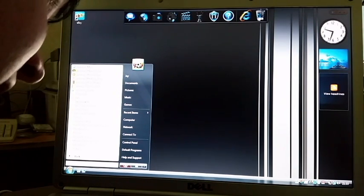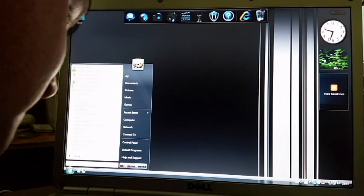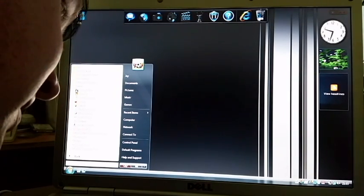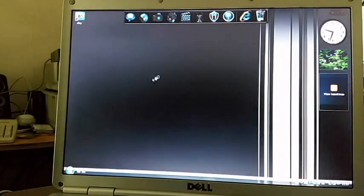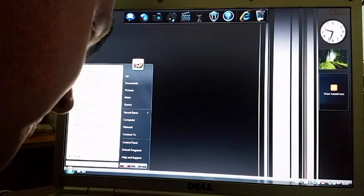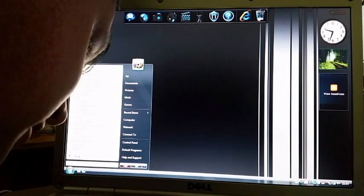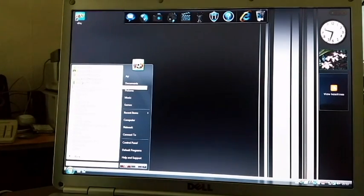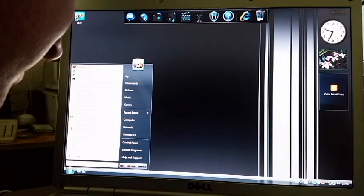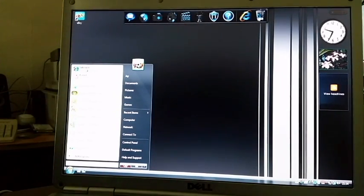Dell Dock, Dell QuickSet, Dell Support Center, Dell Wireless. Games. Yay, Purple Place! Google Desktop, Intel Matrix Storage Manager, McAfee, Microsoft Works, Modem Diagnostic Tools, Netwaiting, and Startup. So, as I suspected... Oh yeah, and there's Adobe Acrobat Reader 8.0. So as I suspected, this machine basically came with hee-haw.